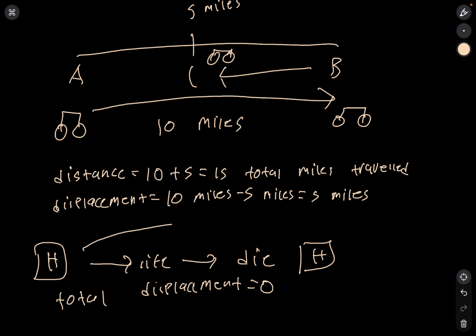However, the total distance here, I don't know how much it is, but you had a lot of distance between your life and your death. So your distance here is just a random number, and it could be anything. So this is essentially the difference between distance and displacement. Distance is just trying to find the total amount of area covered, while displacement is trying to find the change in something. So hopefully that made a little bit more sense.